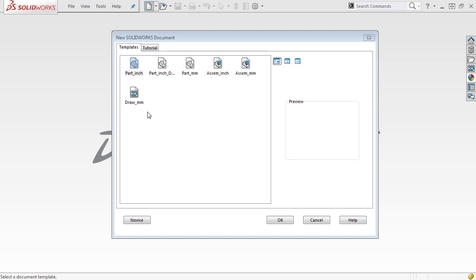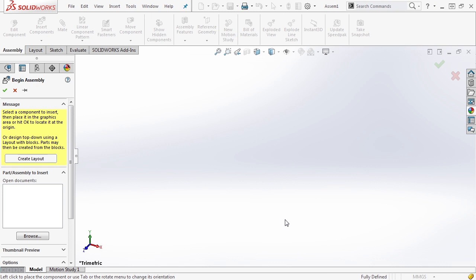And I really want to focus on how to create assemblies and talk about some of the downfalls and what assemblies are and what they mean. When you start a new SOLIDWORKS document, you can create an assembly directly from in here. You simply choose your template, and if you want to make any custom changes to your template, just like we did with the original part templates, you can do that and save them as an assembly template. Let's go ahead and say assembly millimeter and start and just see what we get here.